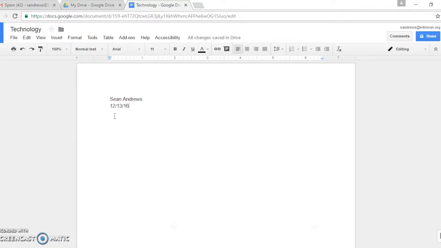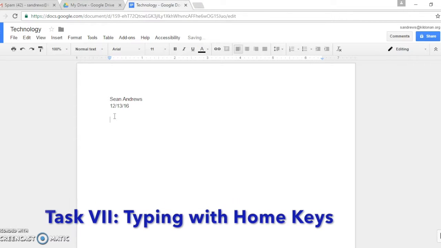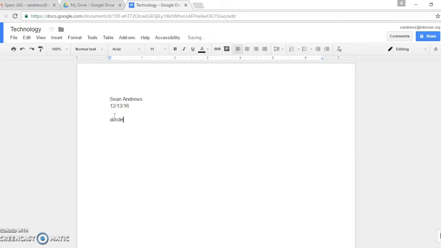After that, we're going to go ahead and type the lowercase alphabet, checking to see their proficiency with the home keys. And just note any mistakes they make. Are they using the proper home keys? Can they do it without looking if they're proficient enough at the home keys?